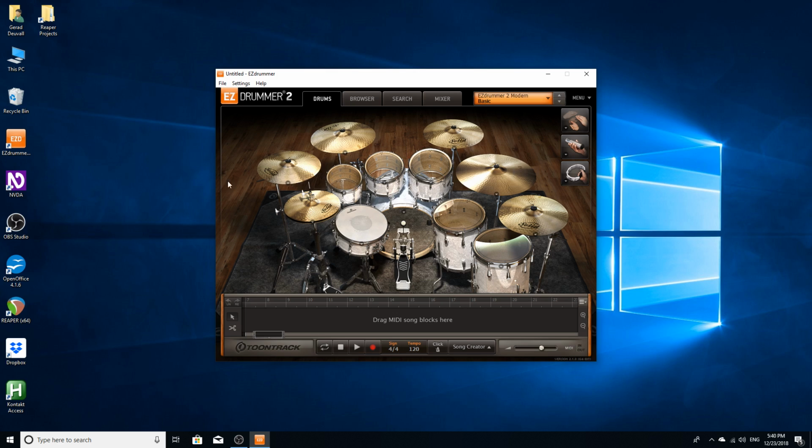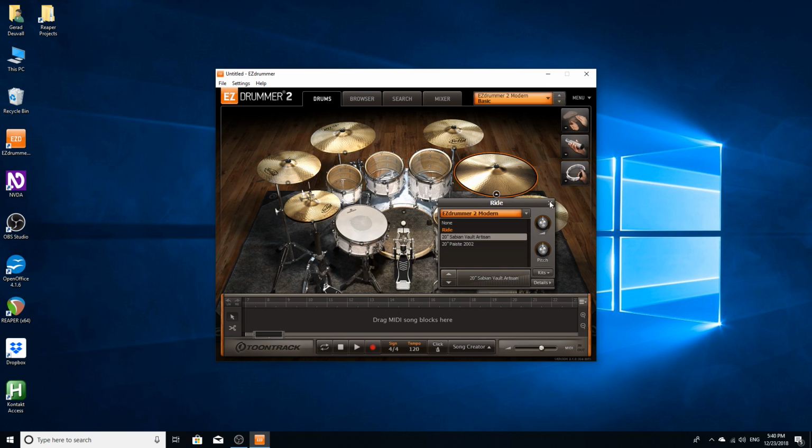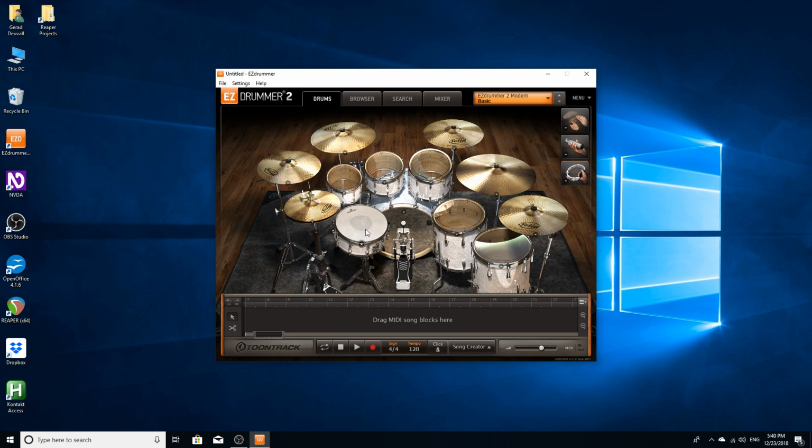Now the mouse is literally going to scan the area where the drum kit section of the interface is, and it's going to look for all the click points. Once it does that, it's going to go back and try to fine-tune all the click points. Still learning. Please wait. When it starts telling you that it's testing kit pieces, that's when it's actually trying to fine-tune all the click points. Testing kit pieces. This part takes a little while because all the animations on the kit have to completely stop in order for it to move on to the next piece. So it's going to do this for this kit.